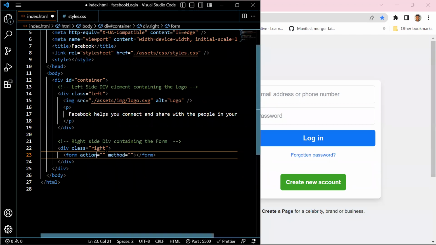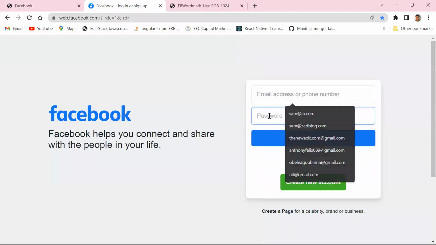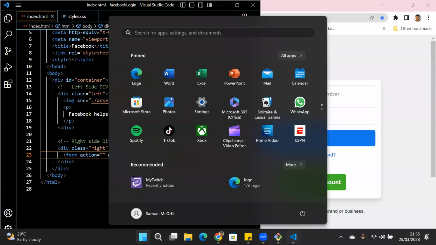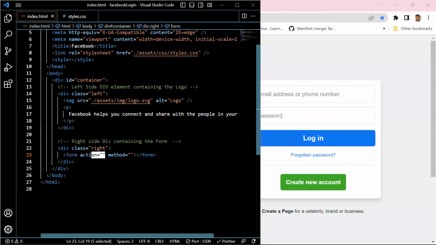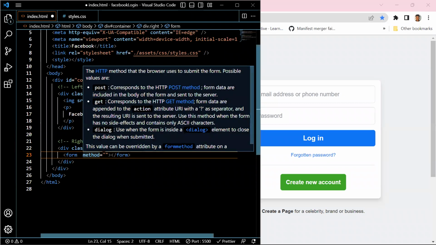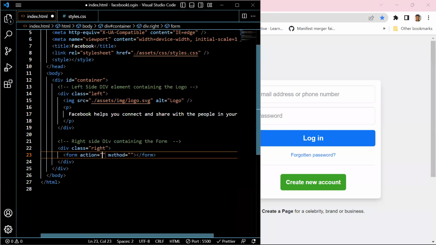This action attribute is just specifying, after collecting this form element, these fields, after you have inputted your email address and password, collect this data and send it to this particular file to process it. So that file is usually called in this action section, right? Then this method: we have different kinds of methods when you finally enroll and you're looking at backend, you discover we have the post, get methods and the likes, right? So here it's only specifying what method, which is usually a post method, and by post, like a send method, send these details to the file that is specified in this action section, right?